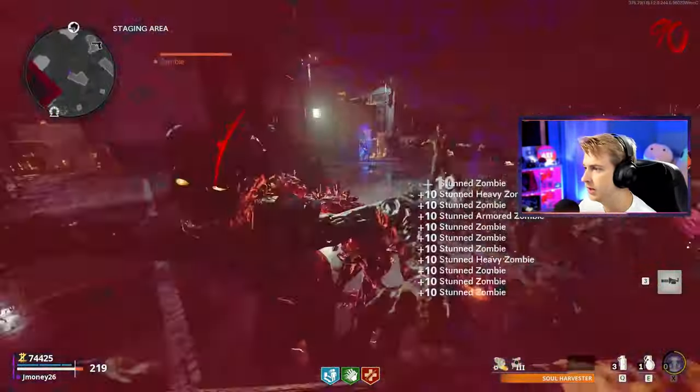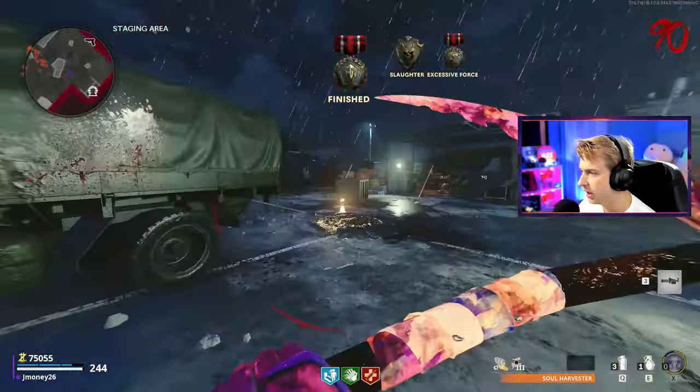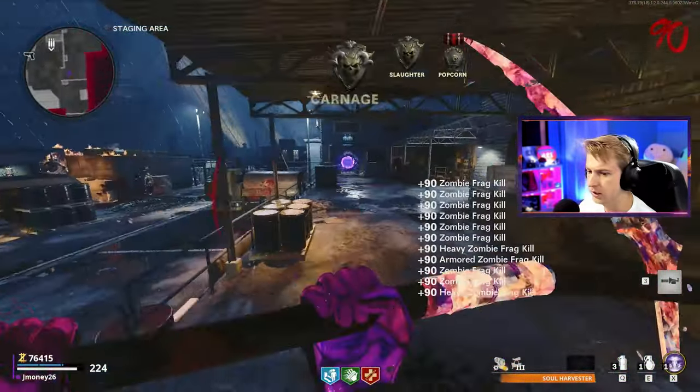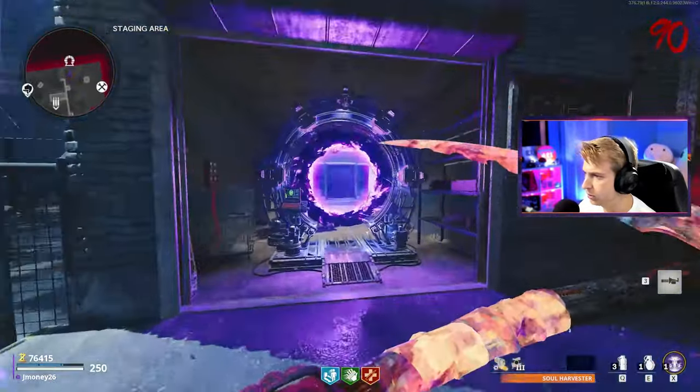Okay, let's stun these guys. Hit them with a Shatter Blast. I think that got like 4 zombies. That's awful. Bounce a nade off the wall. Come get it. There we go. That's a Tesla Storm. All right, we should be good to get our stuff back now.